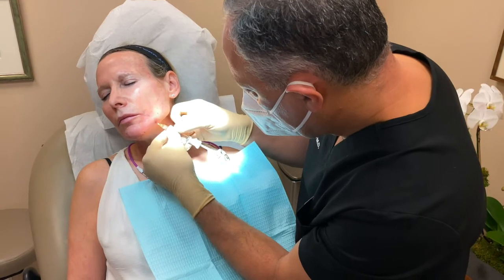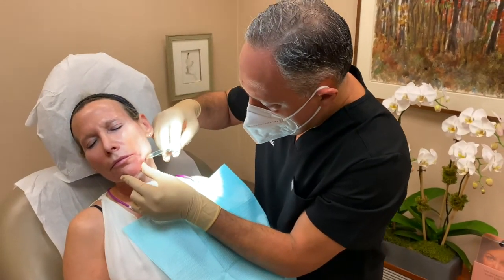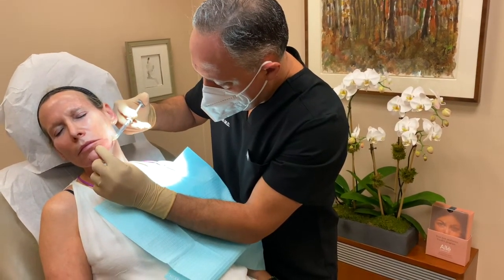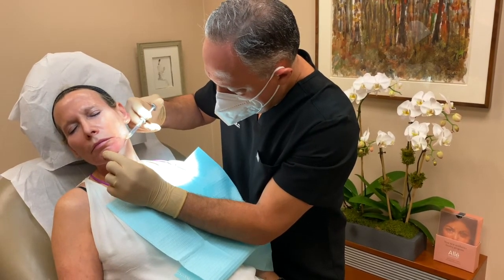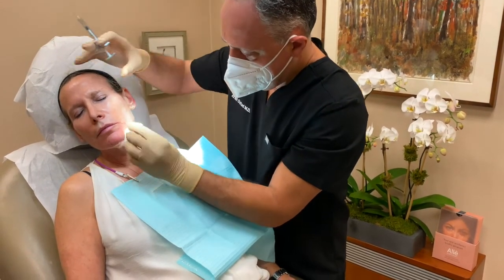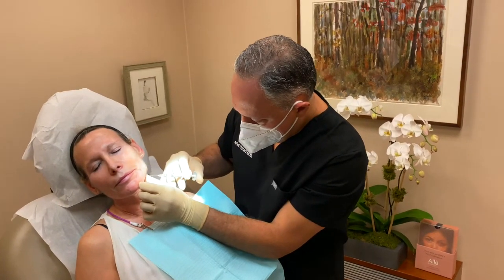She's a little bit hollow in the corners of her lips. I'm just putting little drops. And it's about really injecting slowly. And then again, addressing what we call the pre-jowl sulcus. And then just making sure we bring the chin out a little bit. Love your results. You're going to see the incredible definition.